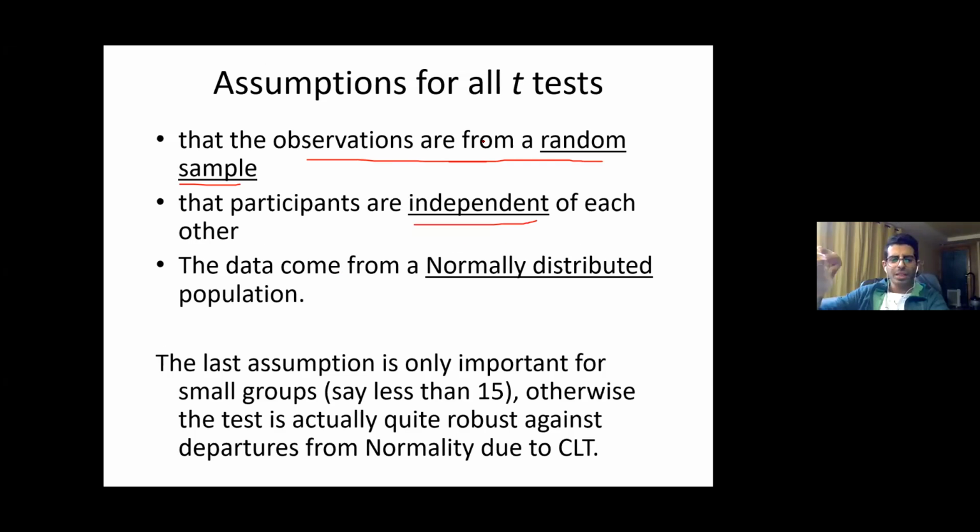Now, another thing is that usually the data has to be normally distributed. It's fine if it's not normally distributed, but only if the sample size is more than 15. If it's less than 15, you really have to ensure that it's normal. And how you do that is using sampling distributions, and so on. We talked about these techniques earlier. So yeah, we talked about all this.